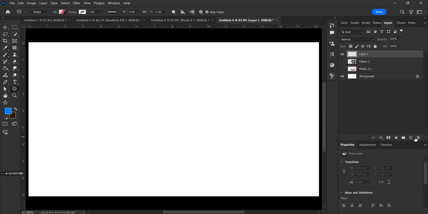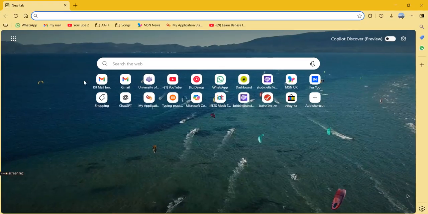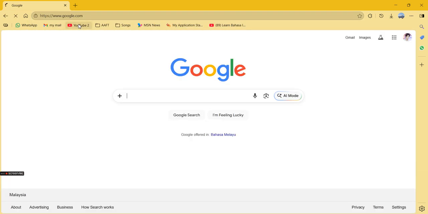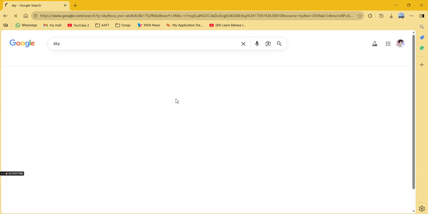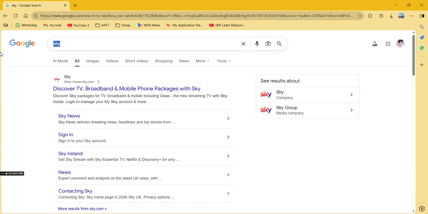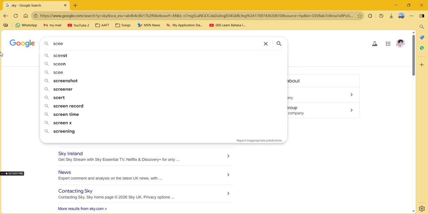So let's take a new layer and let's go to Google and let's type here sky or scenery. Okay, let's type here scenery.